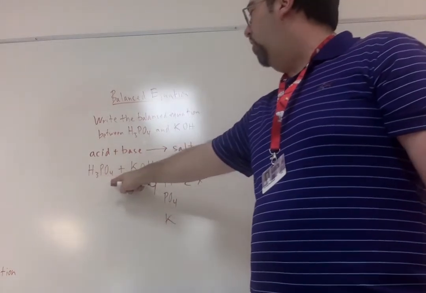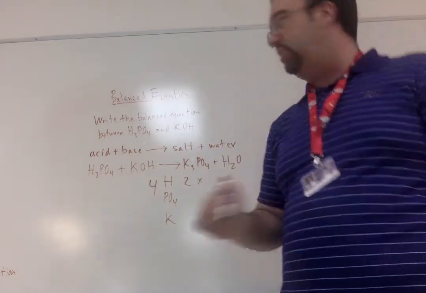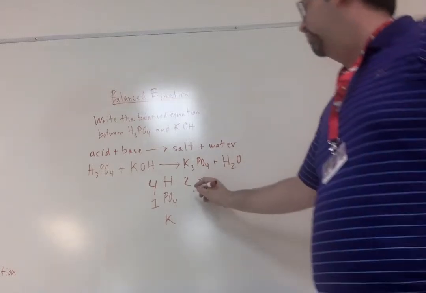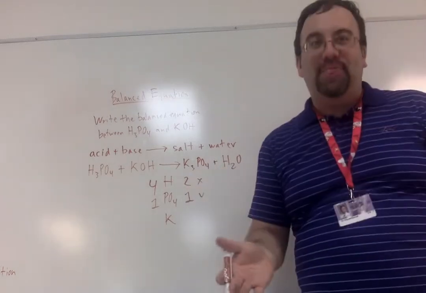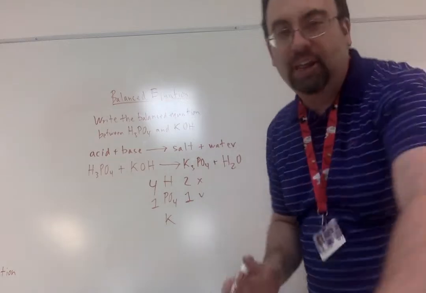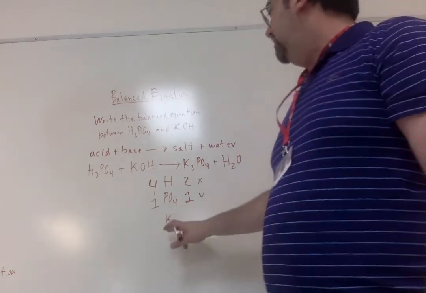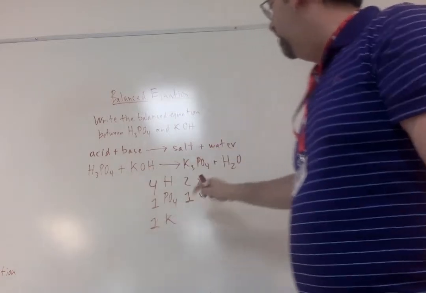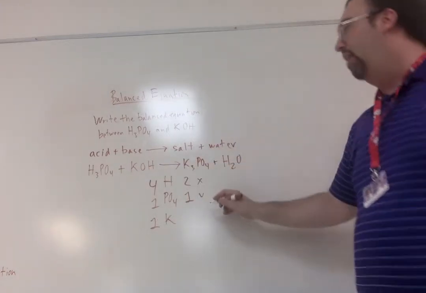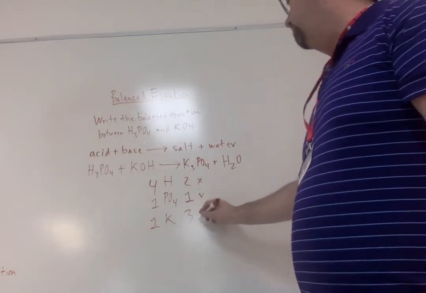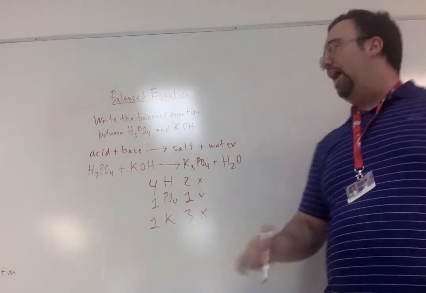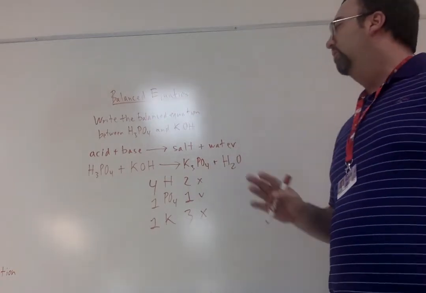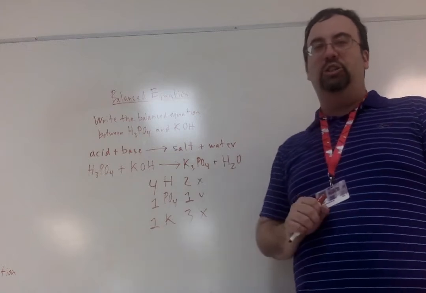Phosphate, notice on this side, I have 1 phosphate, so I have PO4 here. On the product side, I also have another phosphate, so notice that this balances out. And so we do not have to worry about that right now. The potassium, notice over here, we have only 1 on the reactant side. On the product side, we have a total of 3. All right, so we need to balance out the hydrogen and we need to balance out the potassium. And so let us go ahead then and start with the hydrogen.